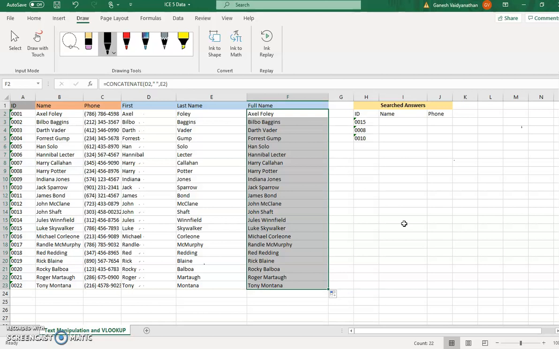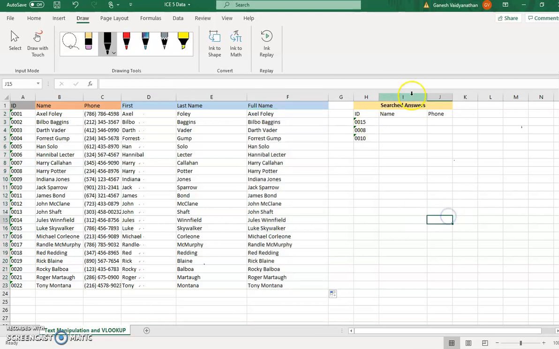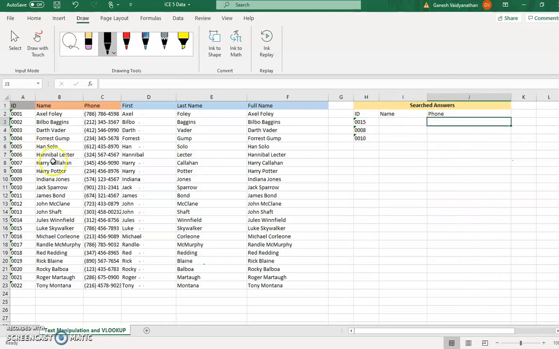Okay, now I also want to do, I have IDs here. I have 0015, and I want to find the name and phone of the people in this data. So 0015 basically is Luke Skywalker's telephone number and name. 0008 is Harry Potter's name and phone number.